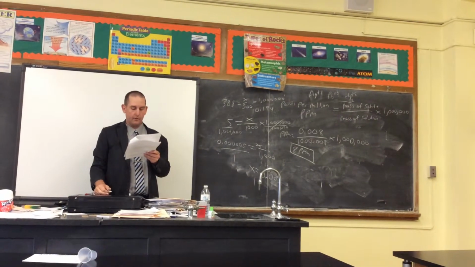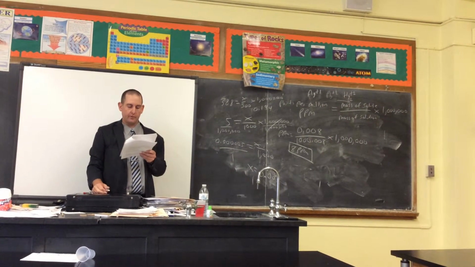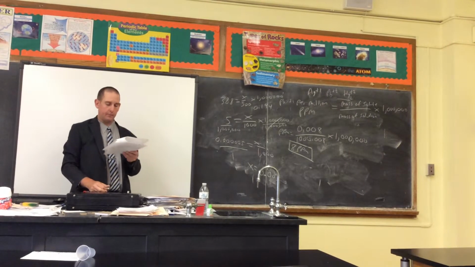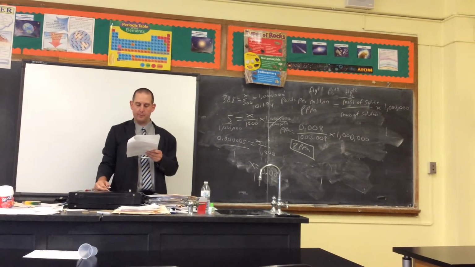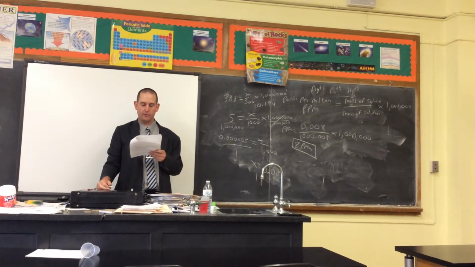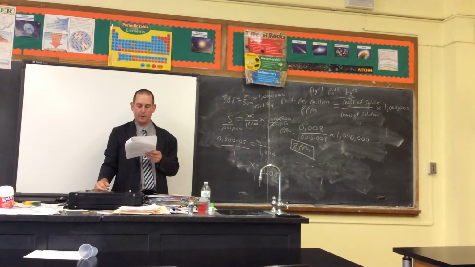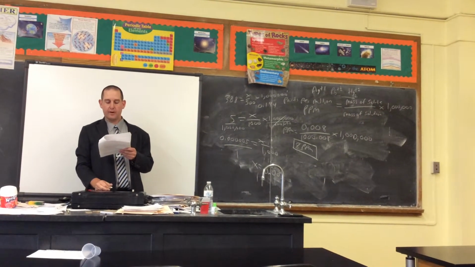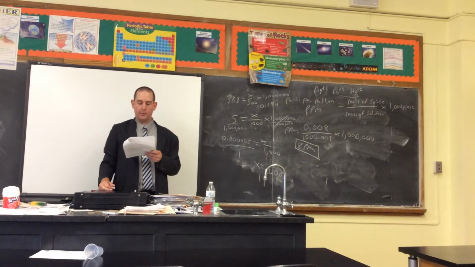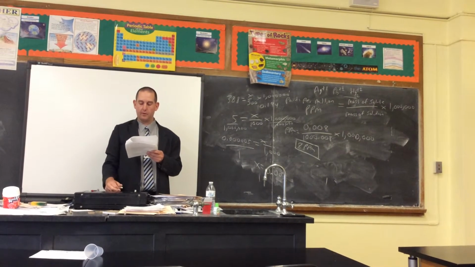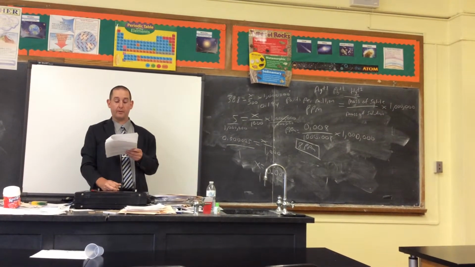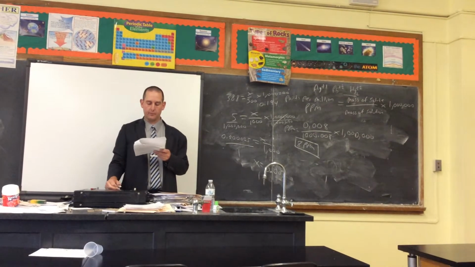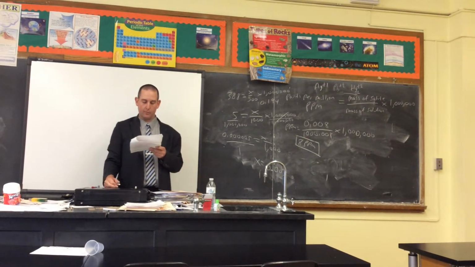All right. They ask you, would this sample of water be considered hard water based on the reading test? The answer is no, because there's only 53.3 ppm. So when you calculate number 12, you should have got 53.3. It has to be more than 60 parts per million to be considered hard water. So if you got 53.3, which is less than 60, the answer is no, because it's only 53.3. So it's not hard water.